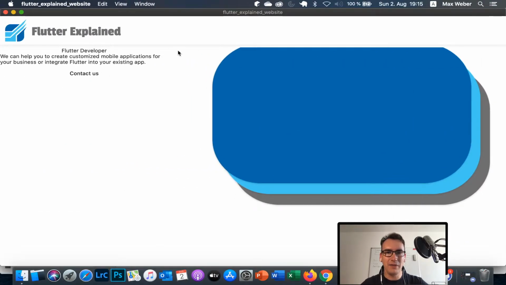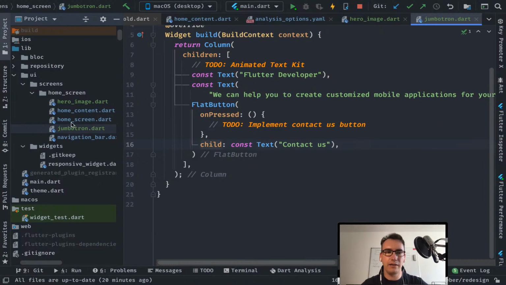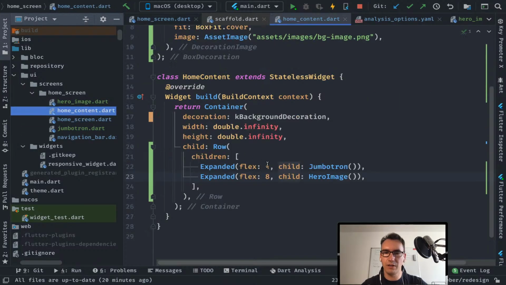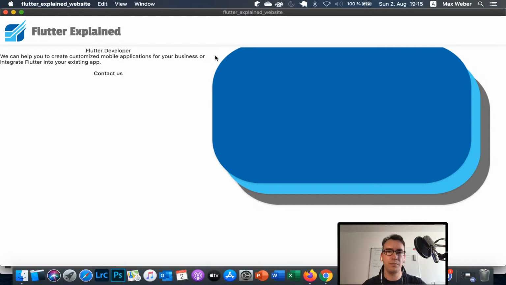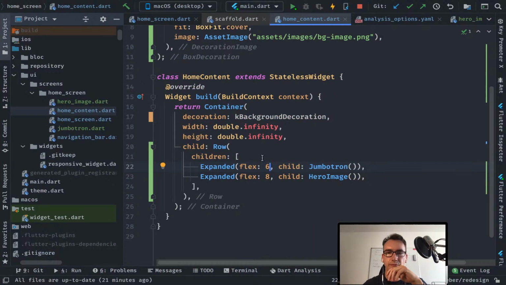Okay, so we have some space here left, so we can add that too. So going to our content, we can say this is 6 to 8. And now it should be pretty good, and we have a little bit of space in between that we can add a spacer to one of the both. Or we also add a flex a little bit more and make a padding here so that we have some space to breathe, right? And also what I would like to do is put it on the left side.